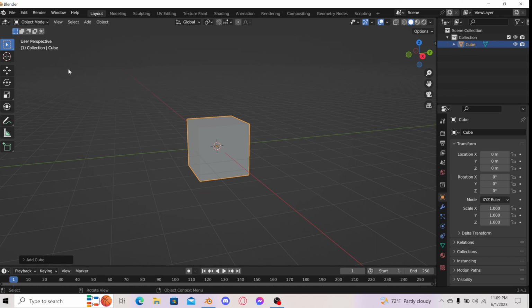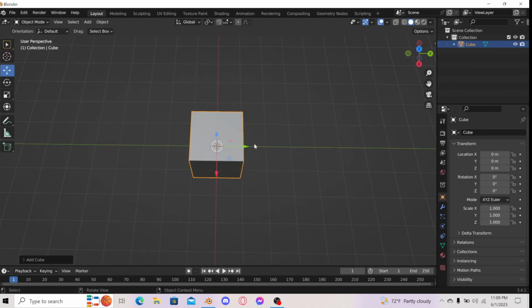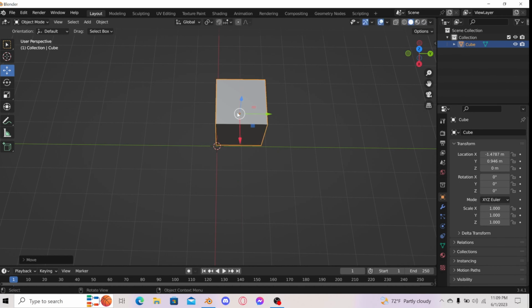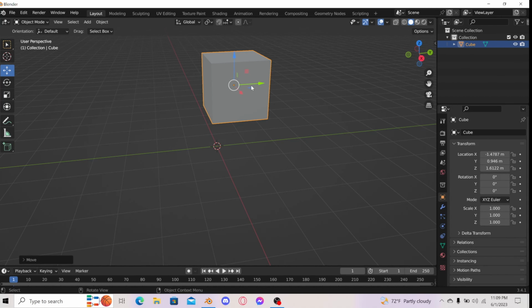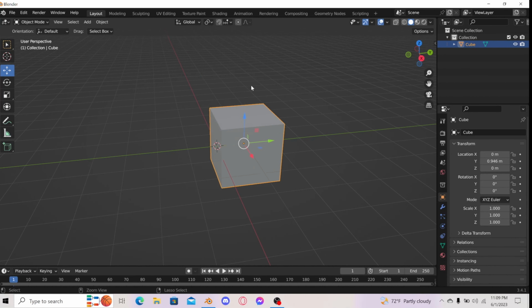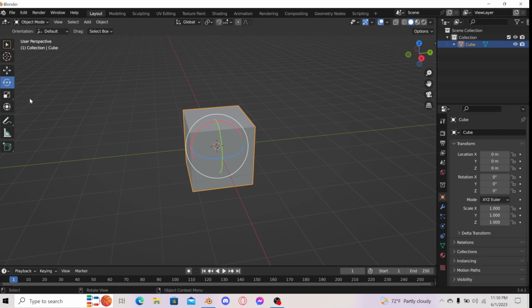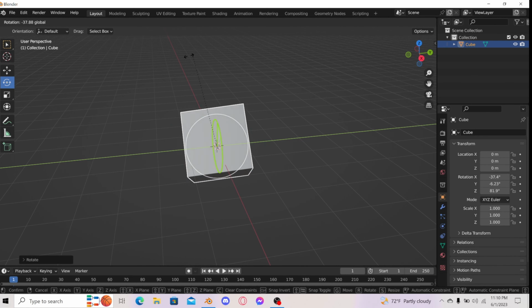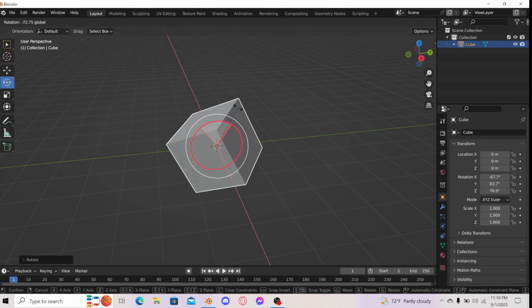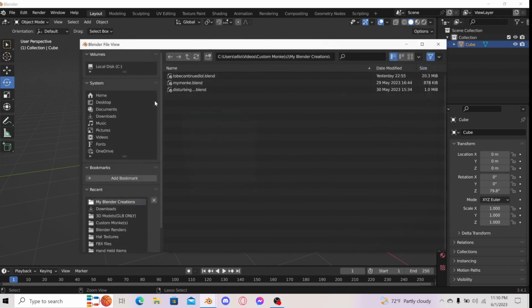Anyways, if you want to move it around, you can go to this for move, which has the arrows. You can move it back and forth. If you want to undo what you did, just press Ctrl Z as many times as needed. Warning though, there is a certain number of times you can press Ctrl Z until you can't go back anymore. I don't know how many times that is. And then you can do rotate, which is what it sounds like. You can rotate it. Whoops.